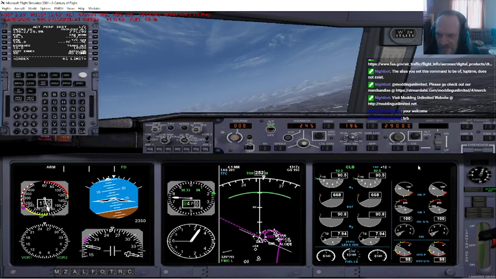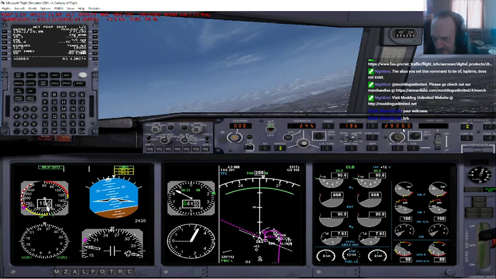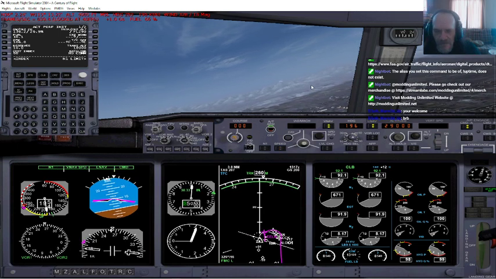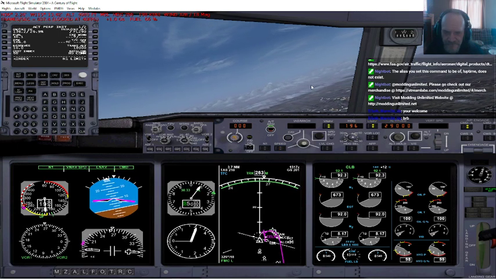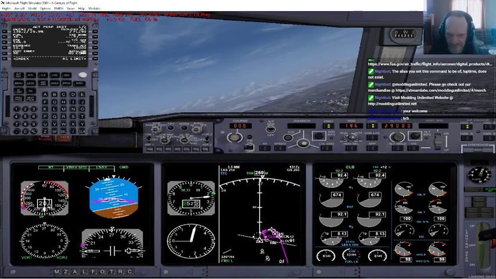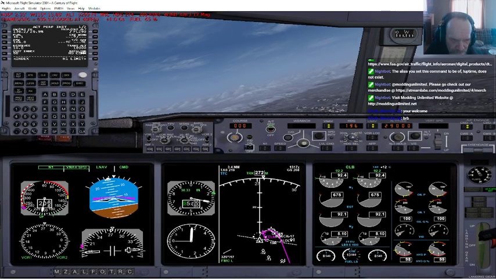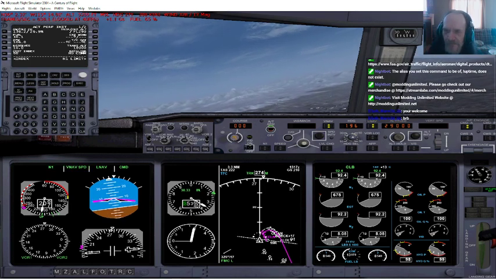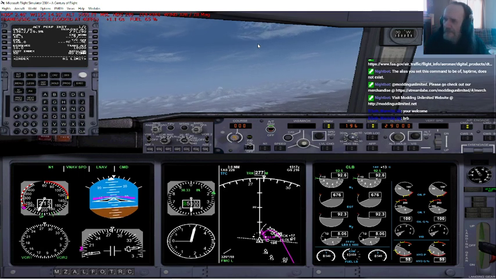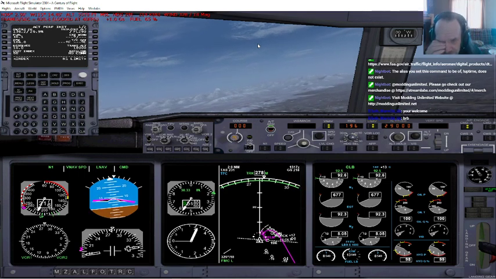We're headed towards the waypoint, so I'm going to go ahead and let the nav have it. FMC's got control, y'all. Flaps in. Gear's already up. Lock them down. And we are airborne.